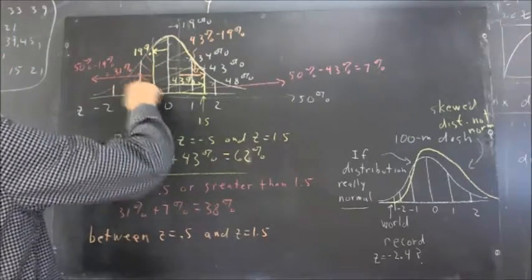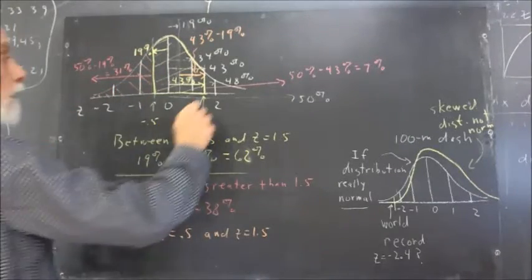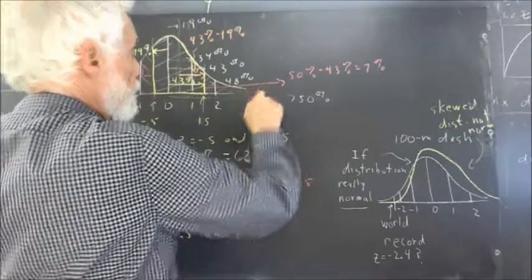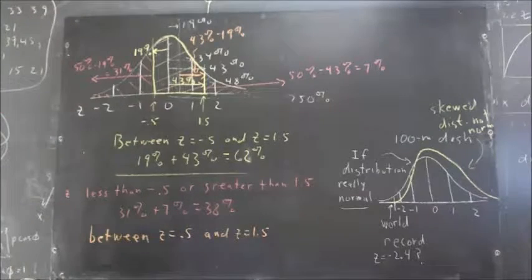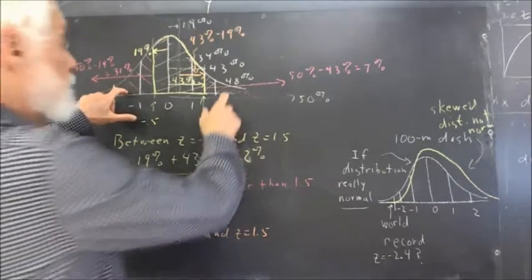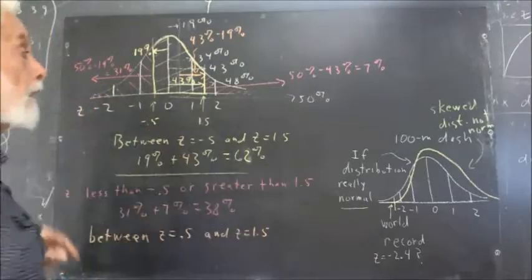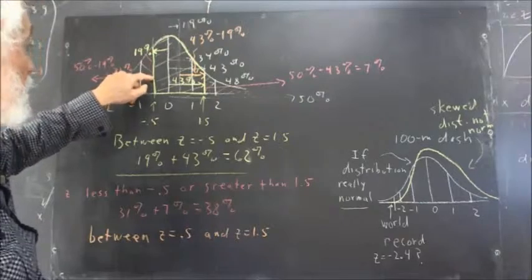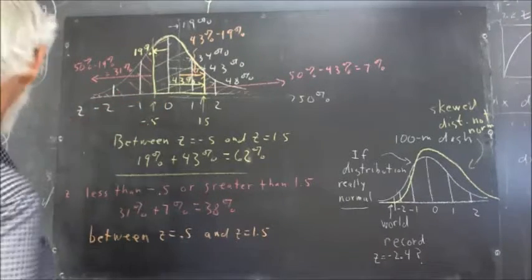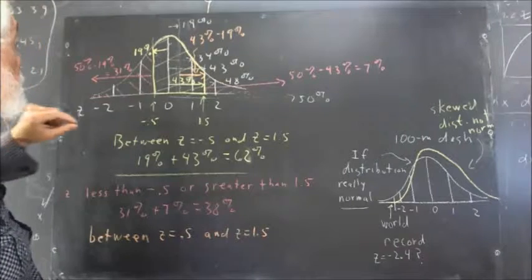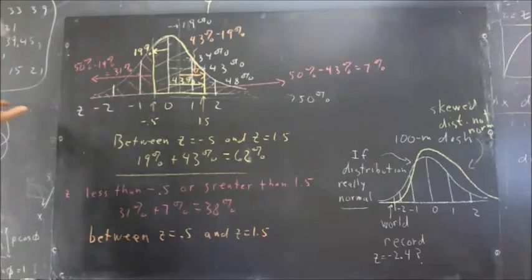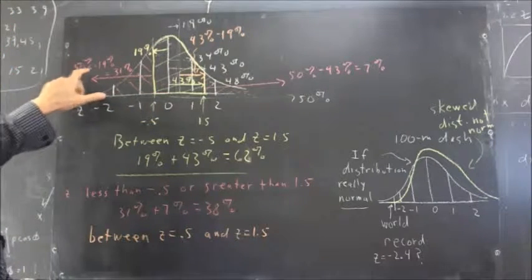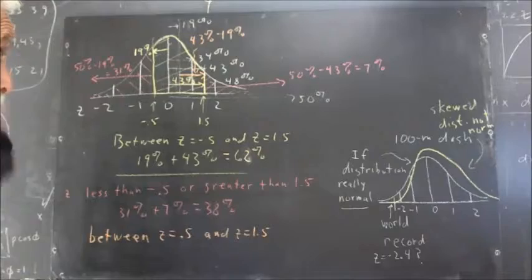Okay, it's going to be this part of the curve going on forever, and then this part of the curve here, again, continuing. So how much of the area is either here or here? Well, we know that 19% is between the middle and here, and 50% is from the middle on to forever, going to the left, so this is going to be our 50% minus the 19% chunk that we're not including. So it's 50% minus 19%, or 31%.